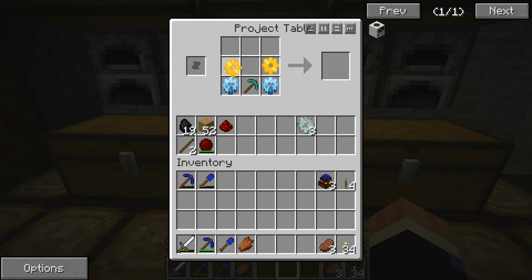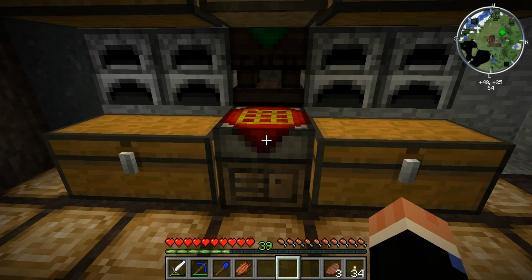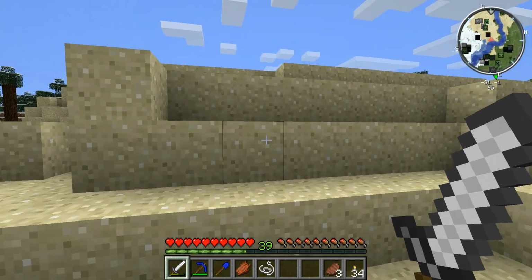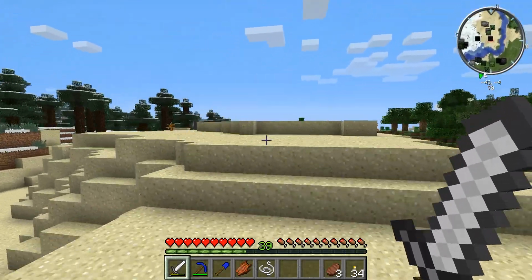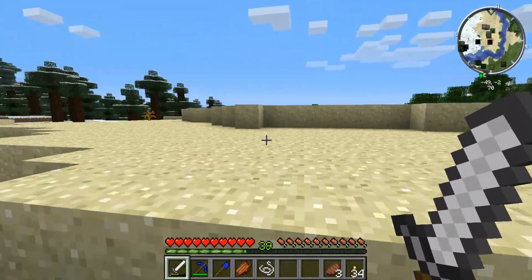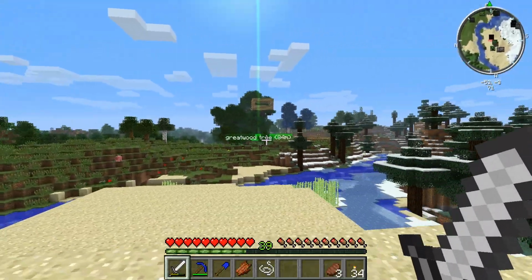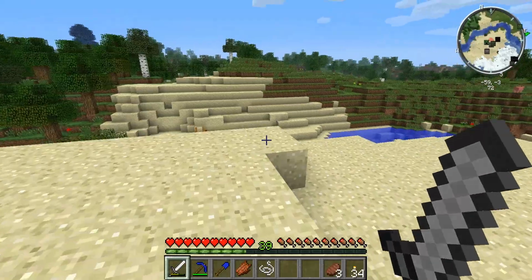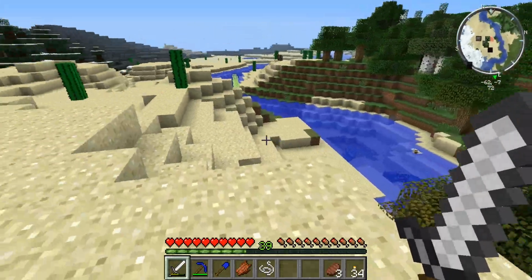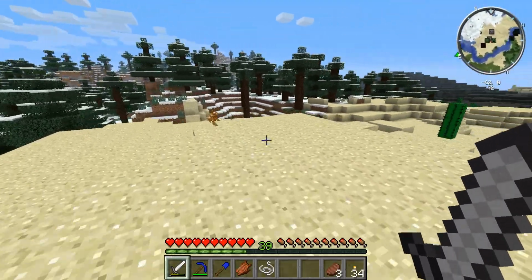Okay, so here's the expensive part. And there's our quarry. And I think we have everything we need. Let's go put it down. So I'm going to put it in the desert. It's not that devastating to the environment if I start tearing the desert up. That's my logic anyway. So I think this would be a good spot.